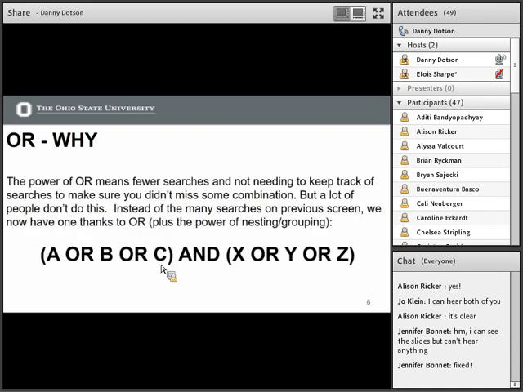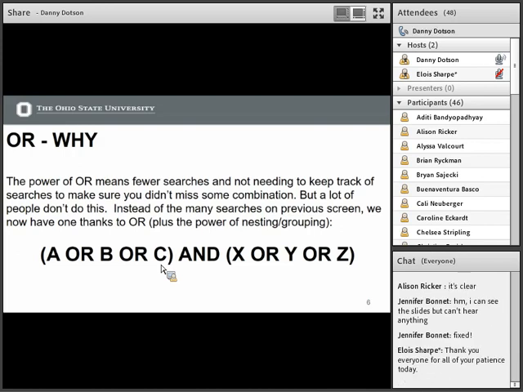So it boils down to, it also kind of uses another search function of grouping or nesting that you could do instead of 9 searches, just one search. And in my class, I have students trying to put this together in this type of format so that they can see that they're developing an advanced search, but they're thinking about the alternate terms.